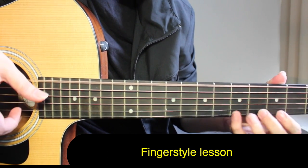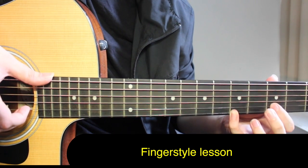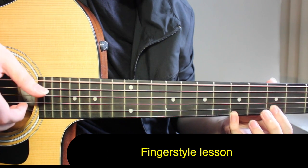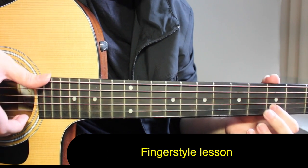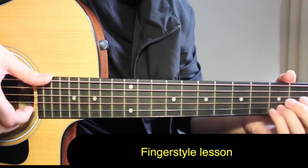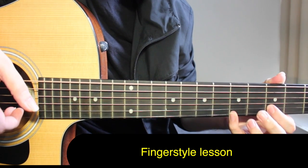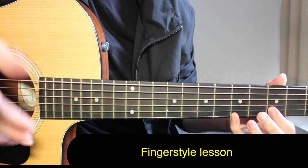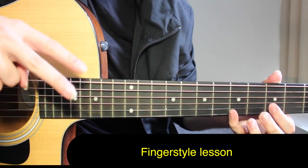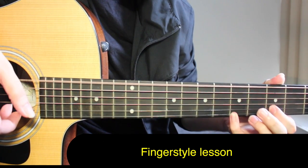And then you have third fret on second string and top string open played together. Okay, so once again, after this, you want to repeat this part one more time. Right, so this part is played twice. So once again, one, and again.